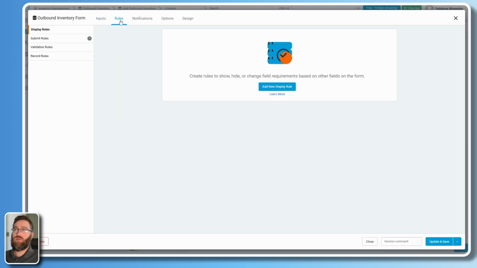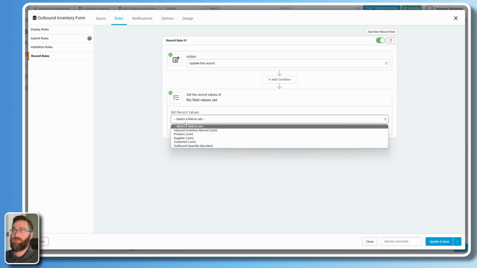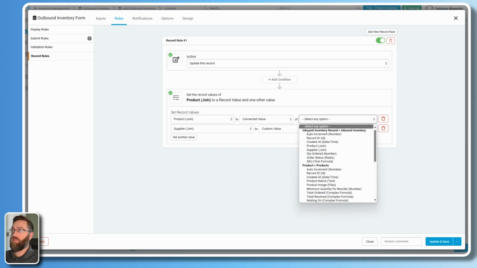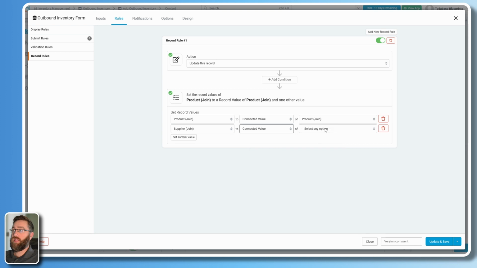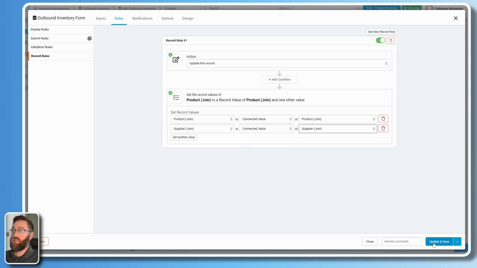So we're going to go to rules and record rules, add a new one, and say every time this form is submitted, we're going to update the record and set the product and the supplier to a connected value of the selected inbound inventory's product, and a connected value of the selected inbound inventory's supplier. This is going to grab that value from our connected inbound inventory record and set it here so that it's always going to be the same.